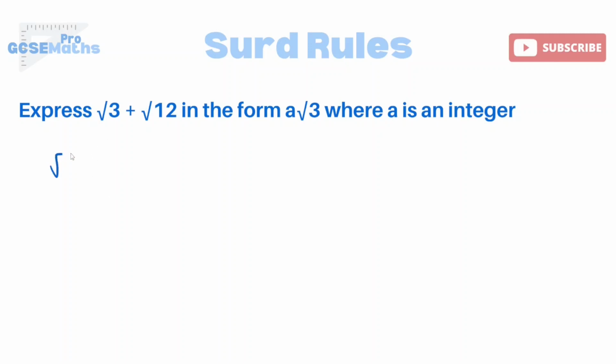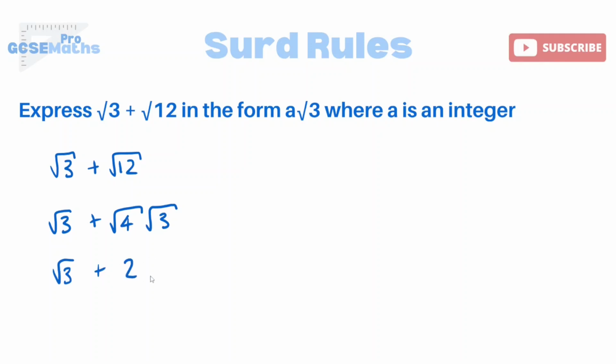So what we're going to do is I'm just going to copy it down here. What can we simplify? Obviously, like we said before, we can't simplify the root 3, but we can simplify the root 12. And as we know, one of those factors is going to have to be 3. And obviously, the square number that goes with it is 4. 4 times 3 is 12. So root 3 stays there. Square root the 4, which becomes 2, and root 3. Add them together. Again, remember that there is technically an imaginary 1 in front of the other root 3.